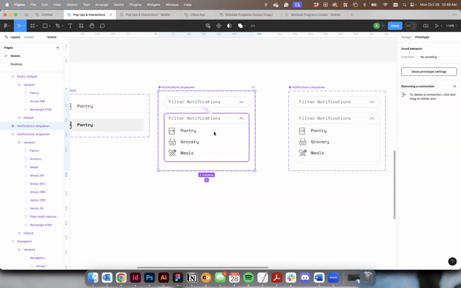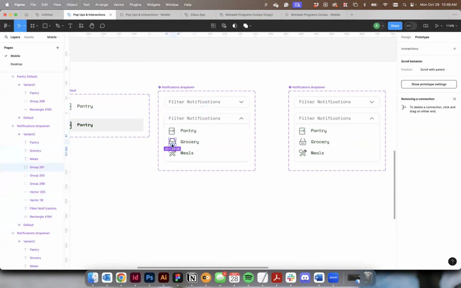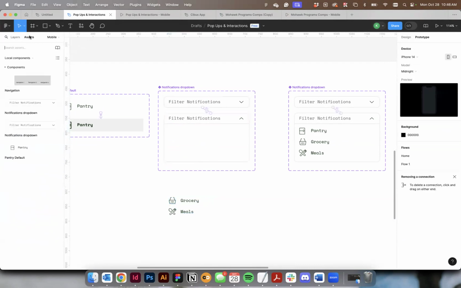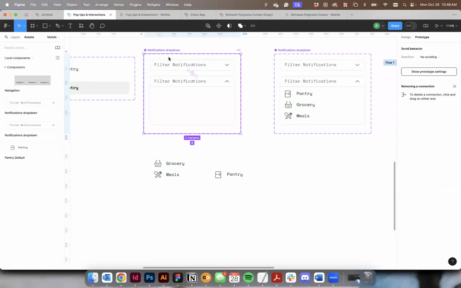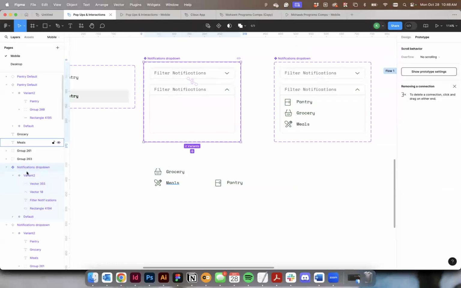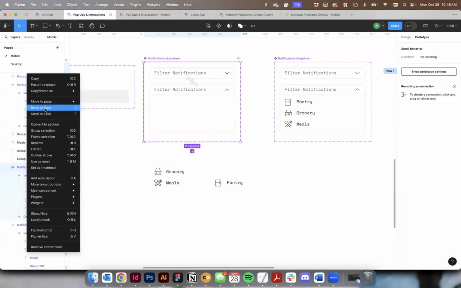So now what we'll do is, let's take these out. Take this out. So now I'm going to take this pantry asset and bring this in. I'm actually going to, what am I looking for?